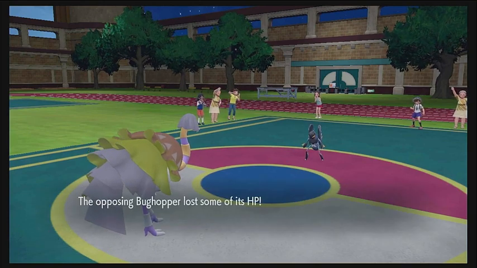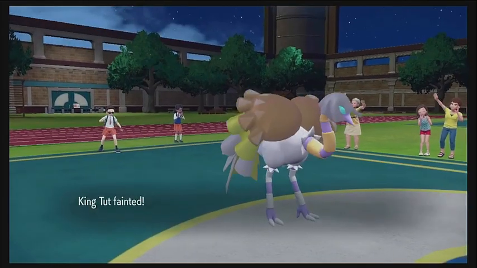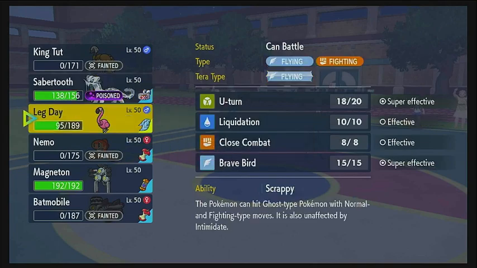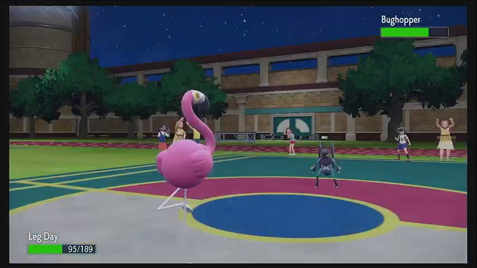So he does take some Life Orb recoil there, and then unfortunately we are just going to go right down to the poison. So that is going to be it for the Espathra. That's going to knock us down to 3, I believe. So that's okay, though. We do have an answer for this thing in the form of the Flamigo. So we're going to come in with that.